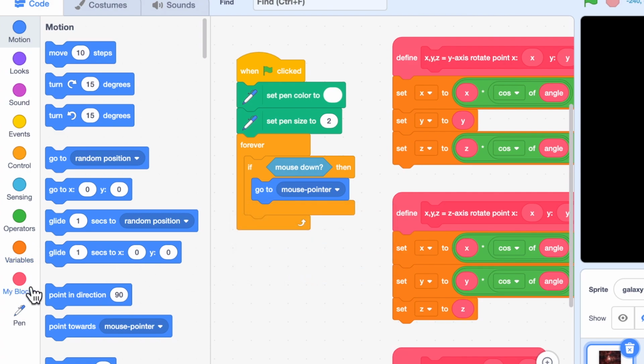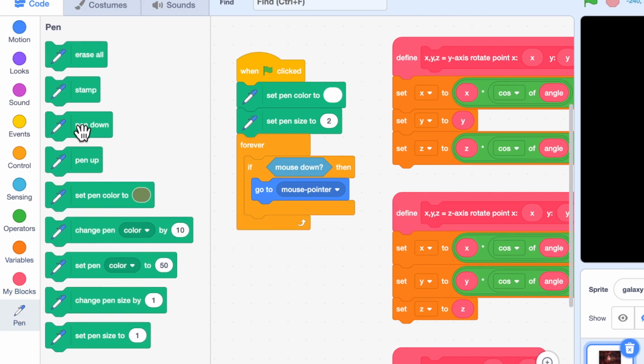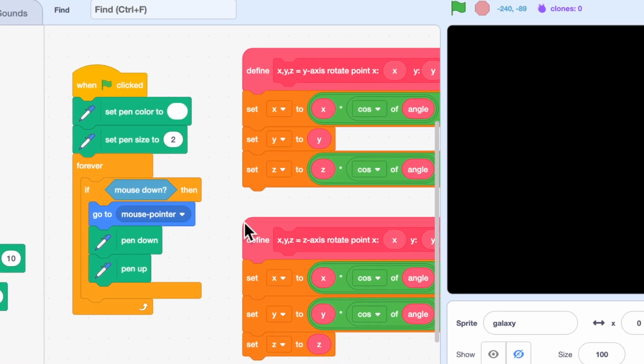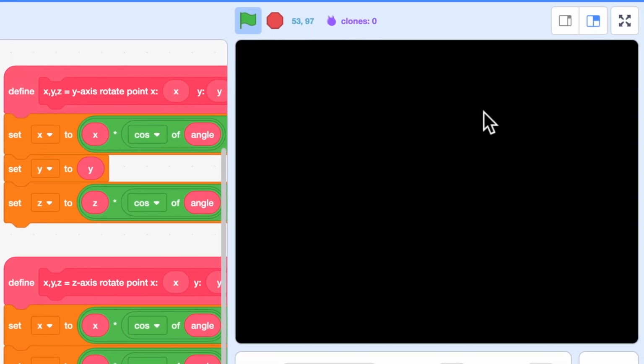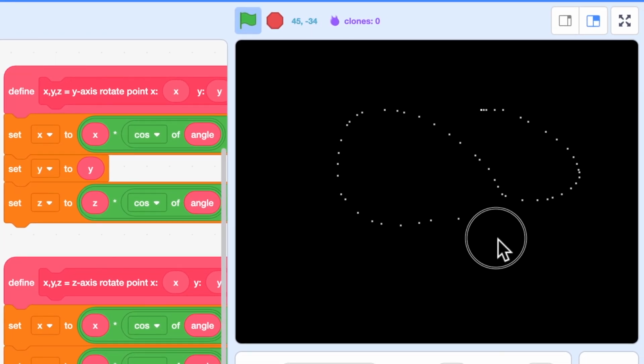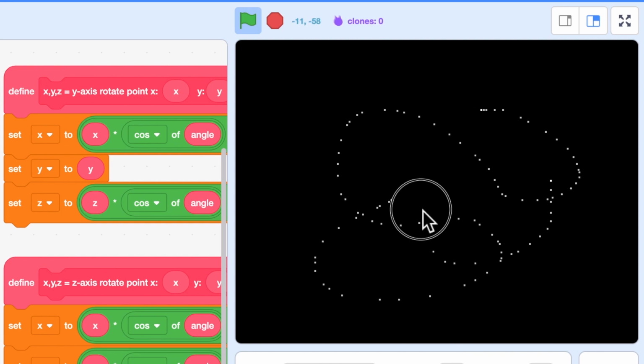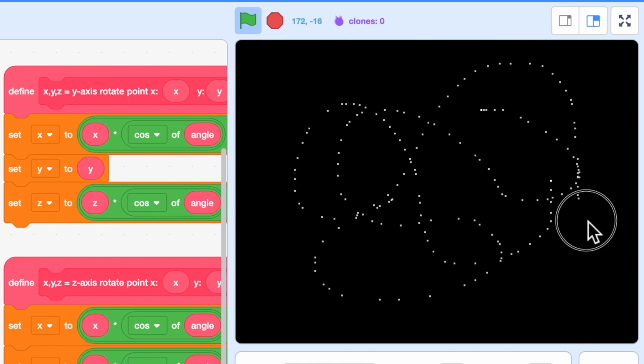And when we're at the mouse pointer, we'll use a pen, and all we'll do is put the pen down and lift it back up again, and that will draw a dot wherever the mouse goes. So if I run this project, it should draw dots as I move. Only when I'm pressing the button, I can move the mouse around, but when the button is down, I'm drawing a series of dots, or stars as we're going to use them.